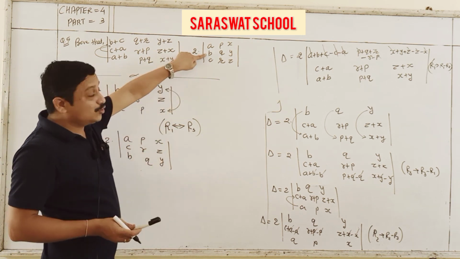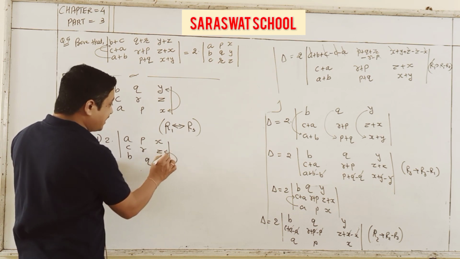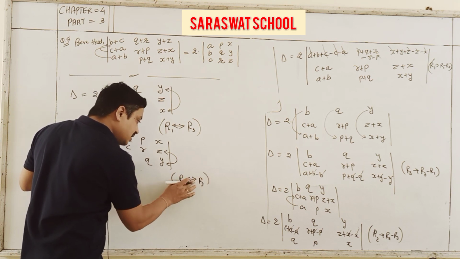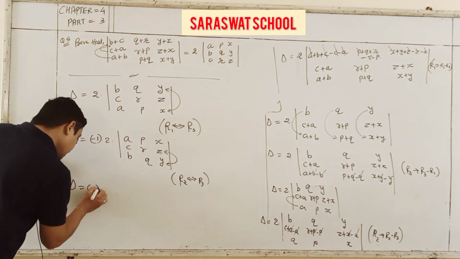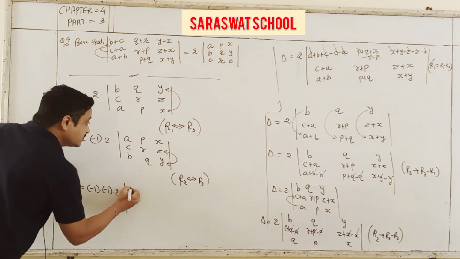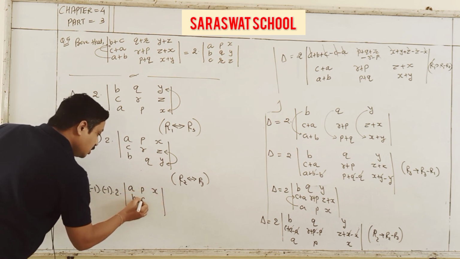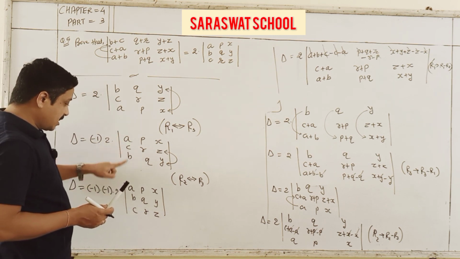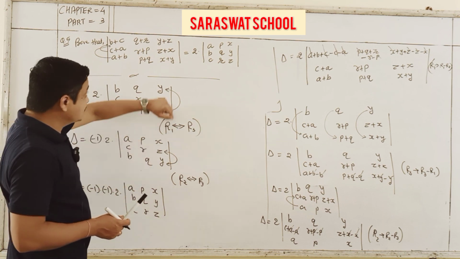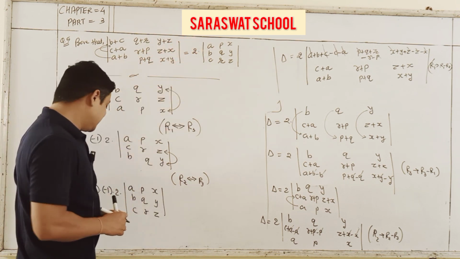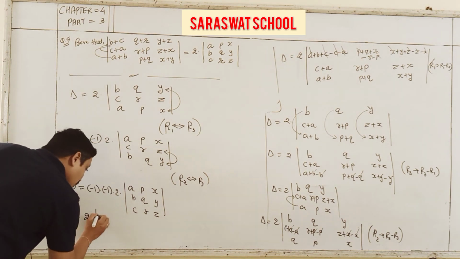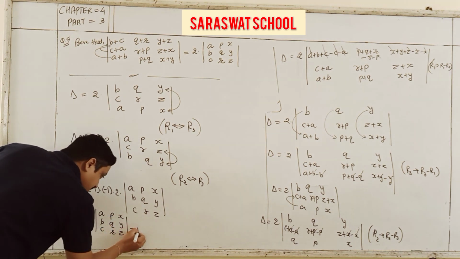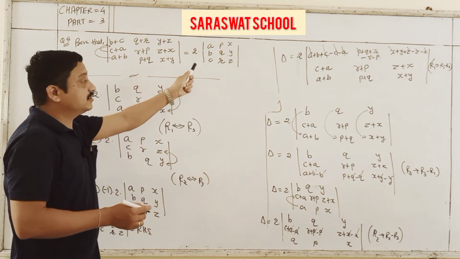Now again check, I want B, Q, Y in the second row. So this row I again change by the property, giving again a negative sign. So R2 exchanged with R3. And my answer is minus 1 with minus 1. Other are same as: A, P, X, here B, Q, Y and here C, R, Z. Check your answer: A, P, X, B, Q, Y, C, R, Z. And my final answer is minus 1 squared, which is positive, 2 times the determinant of A, B, C, P, Q, R, X, Y, Z. That's my RHS. And you check here, that's your final answer done.